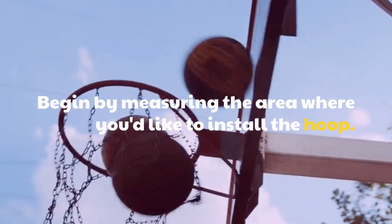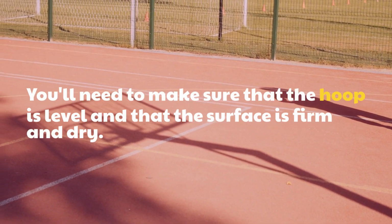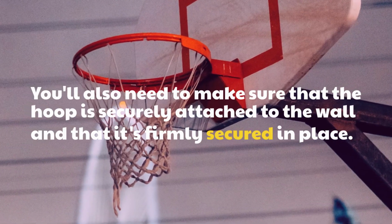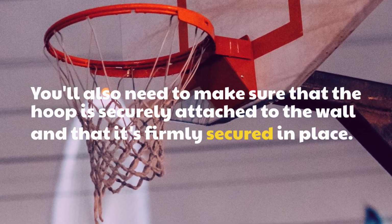Begin by measuring the area where you'd like to install the hoop. You'll need to make sure that the hoop is level and that the surface is firm and dry. You'll also need to make sure that the hoop is securely attached to the wall and that it's firmly secured in place.